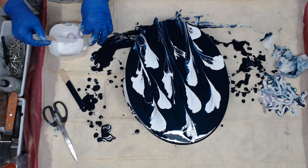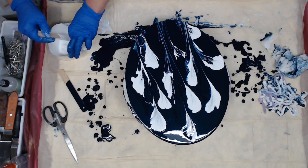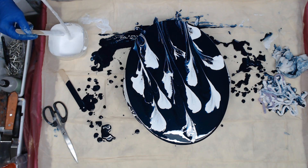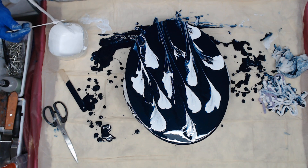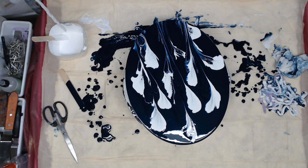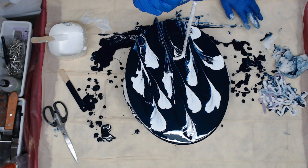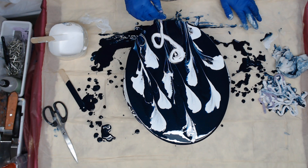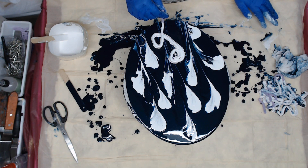You do go through a lot of white paint though. And I try not to tip it when I'm done — to tilt it. Kind of a little bit to get the bottom part off. But I wouldn't tilt it too much because then it'll stretch, and we don't want it to stretch.